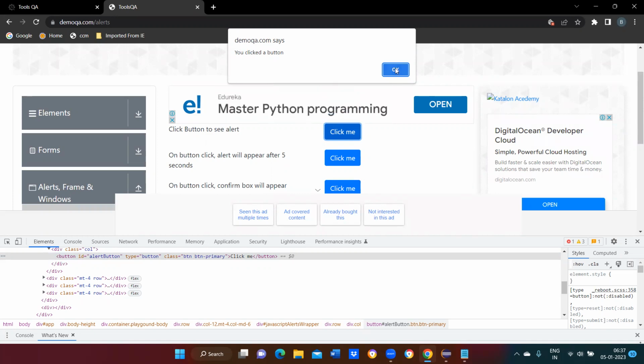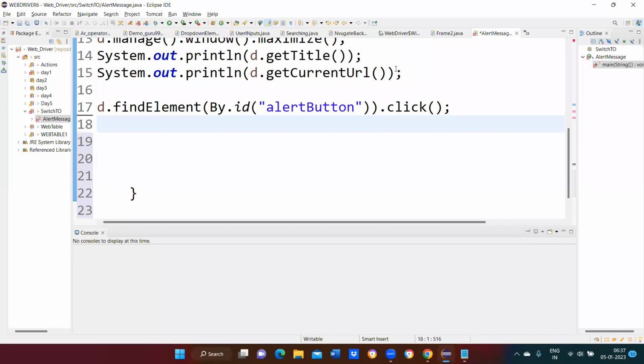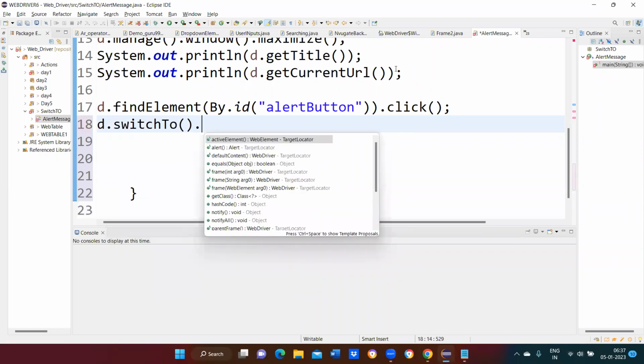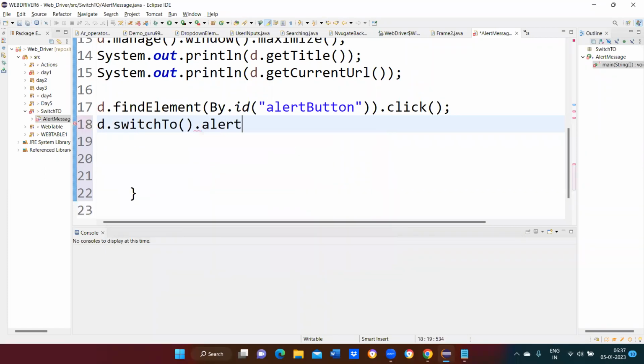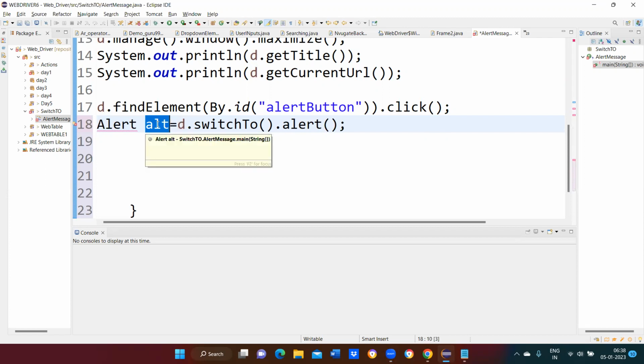For that, I'm going to write d.switchTo().alert(). Now this I'm going to store in a variable called alt.